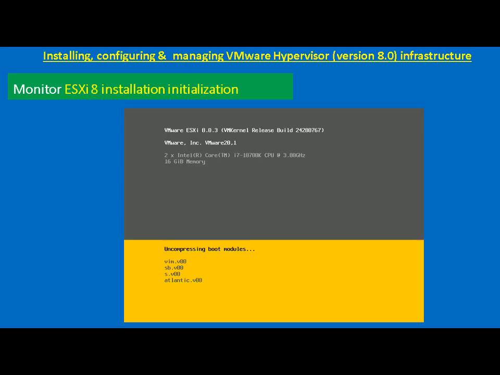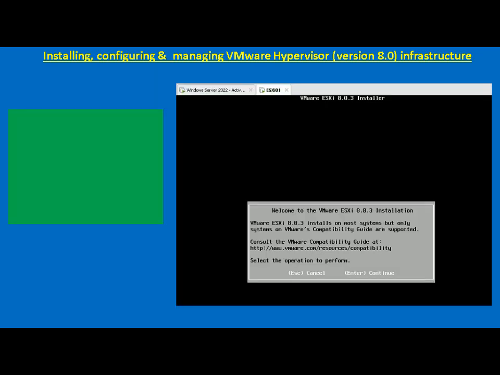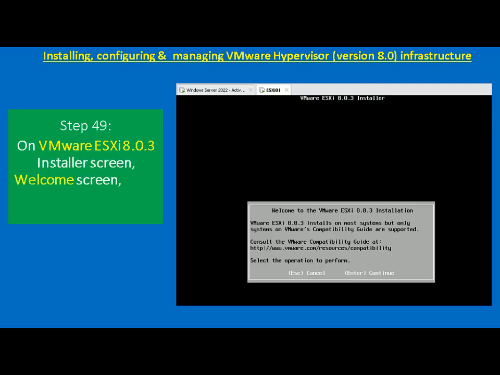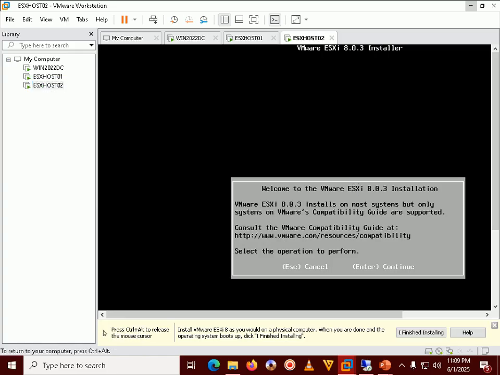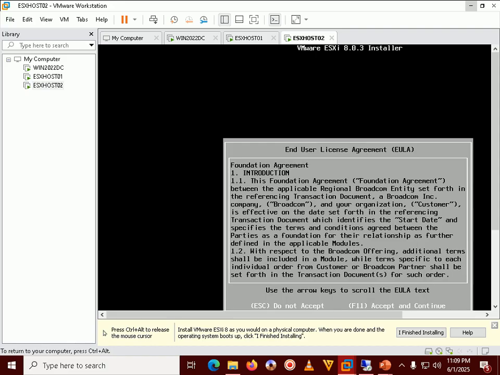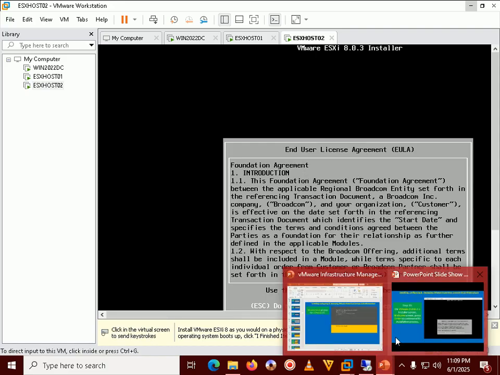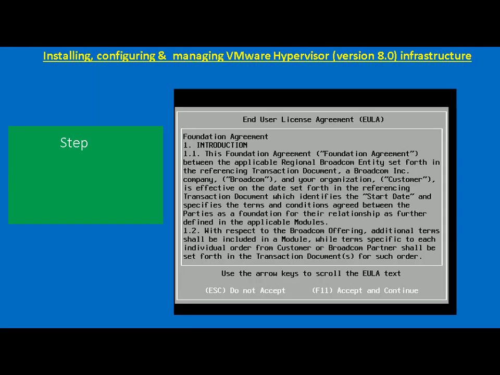So we have completed this step for ESXHOST02 installation, and now we need to complete our ESXHOST02 installation the same way as we did for the ESXHOST01. So we need to hit enter. Again, we need to press F11 to accept the EULA.